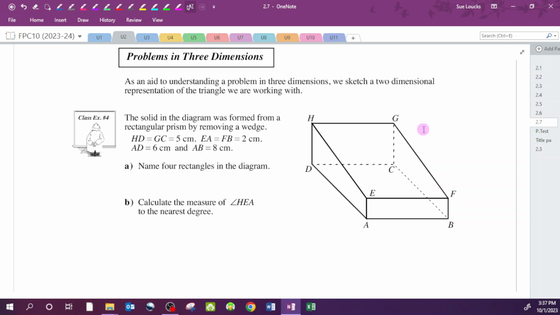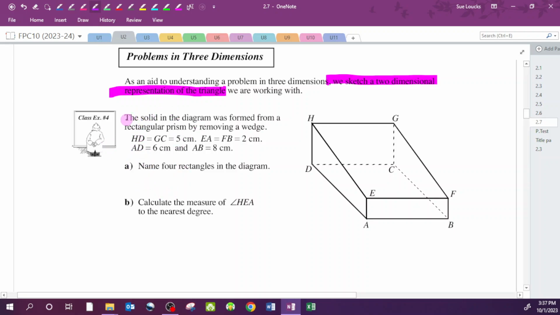If you're having trouble with these, I have some sponges in class that we can take and cut to match sometimes what's going on in the question. That can be really helpful if you're having trouble visualizing it. The other really important tip is that once you figure out what's going on, sketch a 2-dimensional representation of the triangle that we're specifically trying to find information about. We'll do an example of that when we get to it.